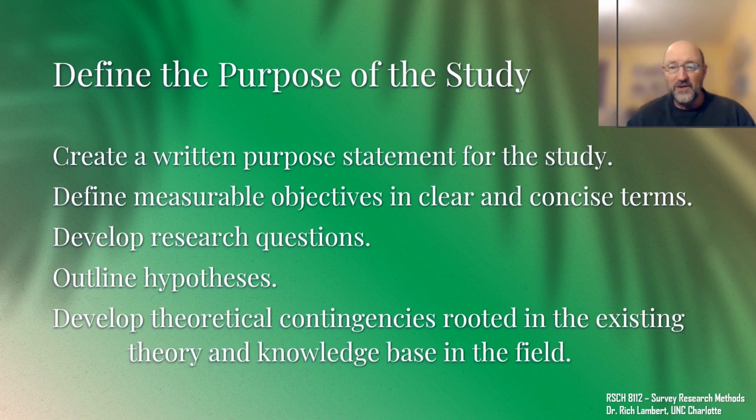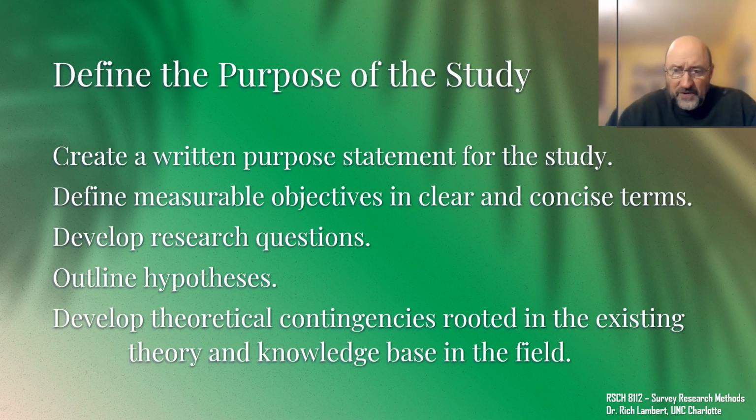And then you want to define specific measurable objectives in clear and concise terms. So, for example, I want to collect data that will tell me what percentage of voters would vote for a particular candidate if the election were held today. That's an example of a very specific measurable objective in clear and concise terms.